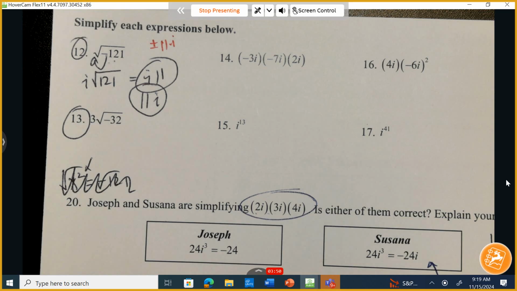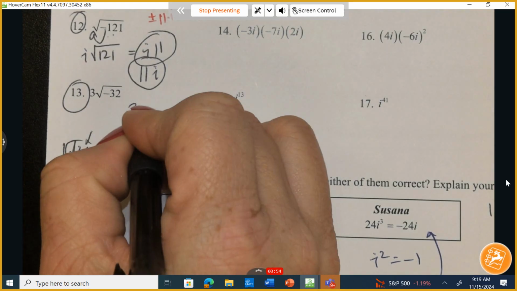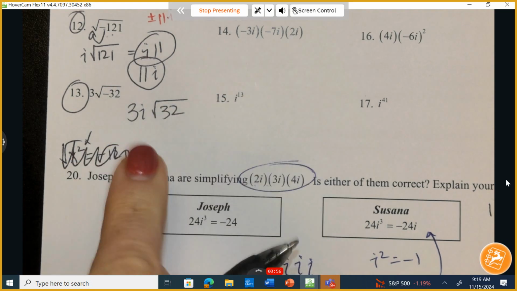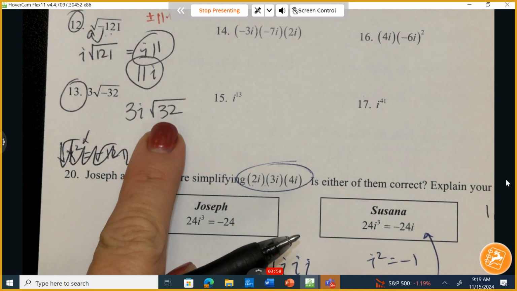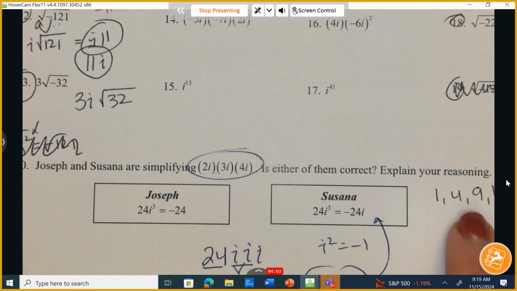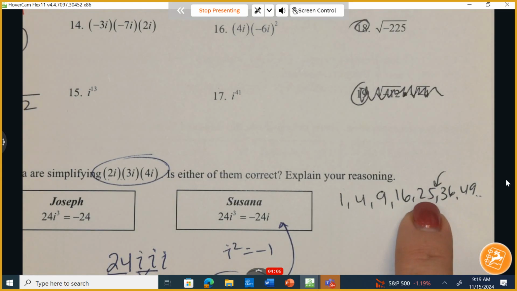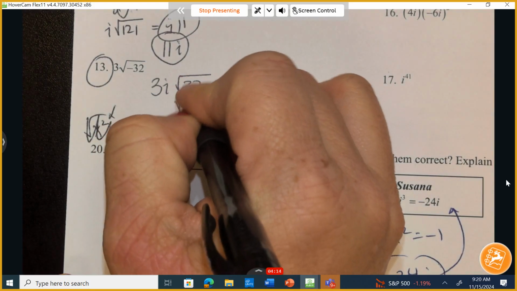Let's look at number 13. Again, we cannot take the square root of a negative, so that negative pops out front. And now I need to see, can I reduce this? I know you learned how to do this in 9th grade. You may not have mastered the skill. So I'm going to find 32. 32 is right here. And then I'm going to ask myself, can I take 32 and divide it by 25 and get a nice pretty answer? Nope, it's a decimal. 32 divided by 16, though, is pretty. It gives me an answer of 2.